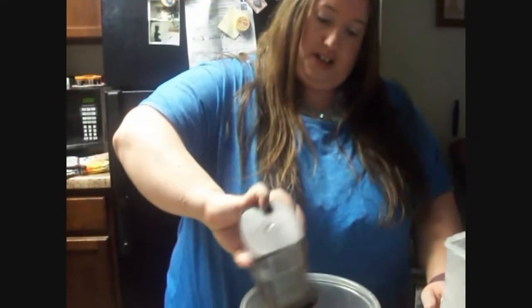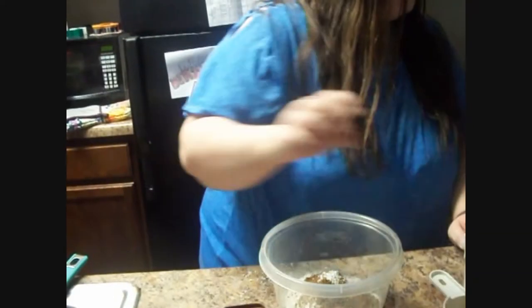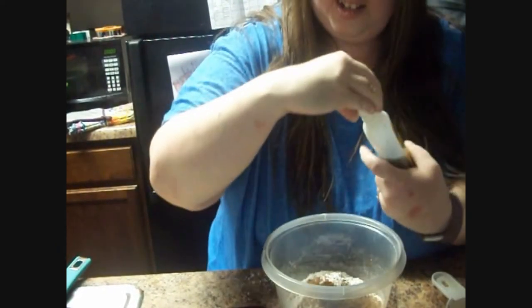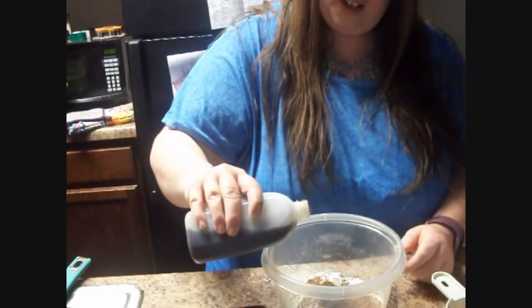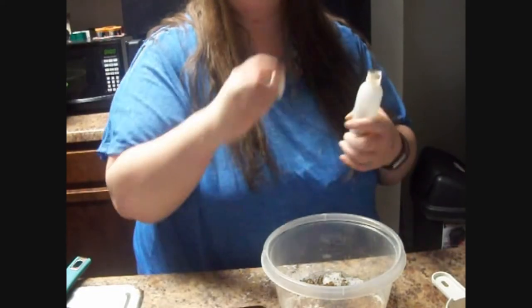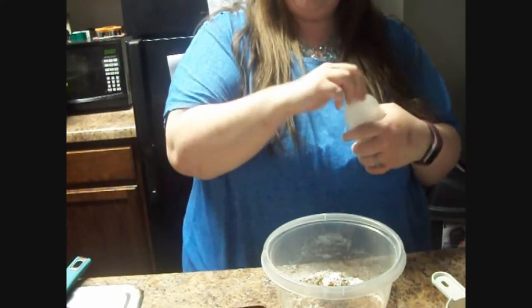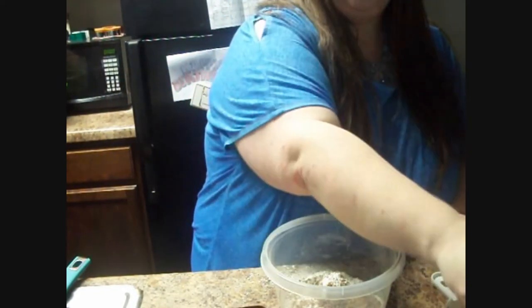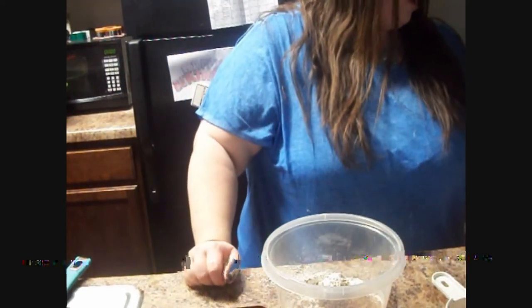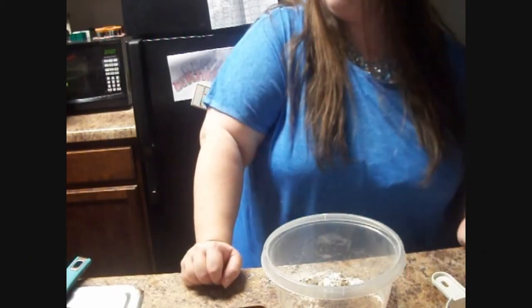Let's see what I need. I want to finish this. Next we need some vanilla to make it sweet. Just add a little bit. Okay, that's enough. I really love vanilla. It always tastes better when you add vanilla. Okay, then we need a little bit of milk.